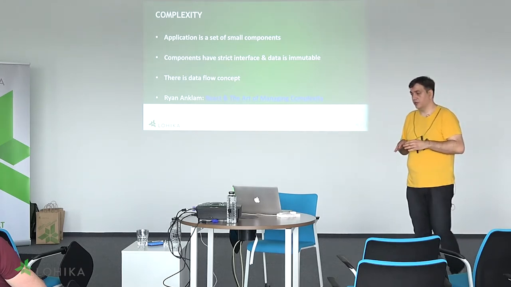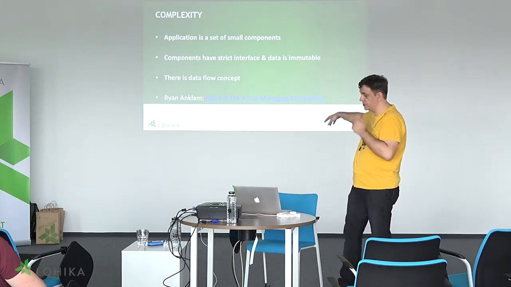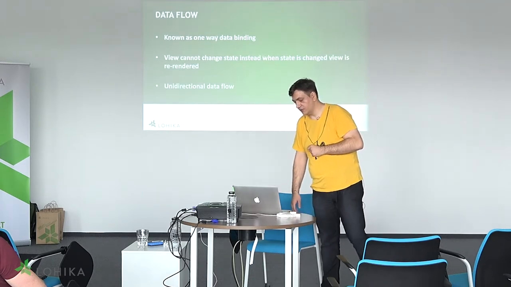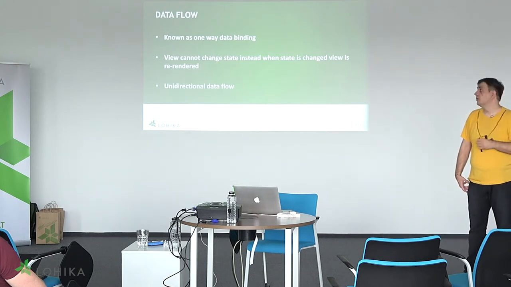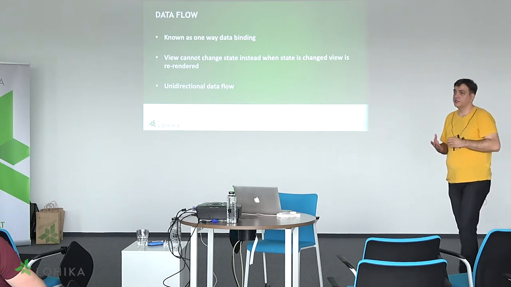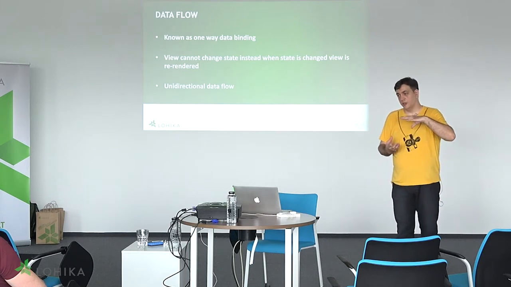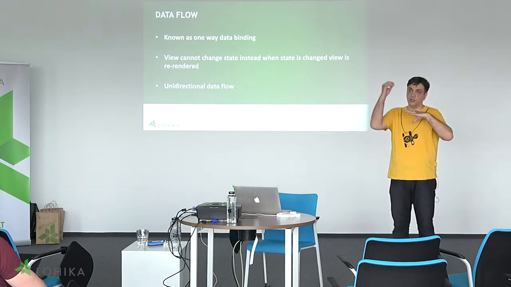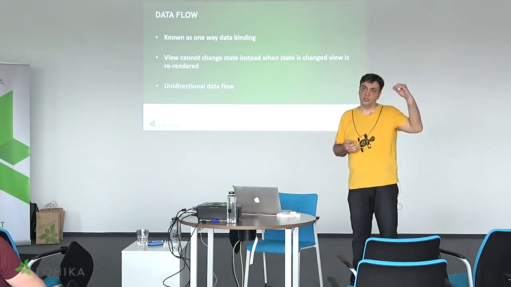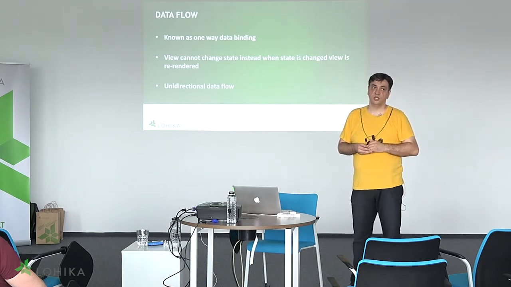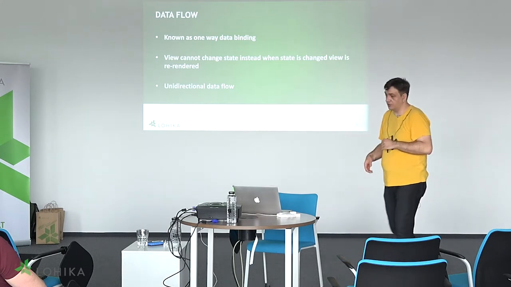What it tells us is that we define the way data comes to our component. There is a link to the Ryan Florence presentation where he gets into that in more detail. The data flow is known as one-way data binding. But the major point here is that the data flows from one side only, and it cannot be changed by the view. To change the data, your view should notify the upper component or root component. Then it applies the changes to the data, and that data gets passed down. So the data always goes from the upper component to the lower-level component. And that is also known as unidirectional data flow.